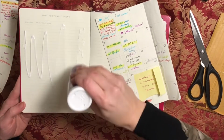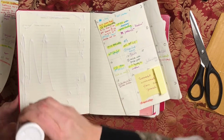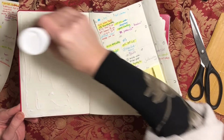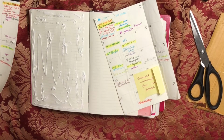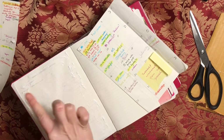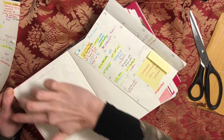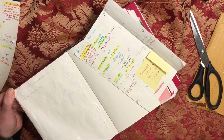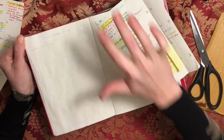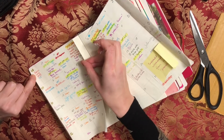Again with the gluing, and maybe in a future video I will be peeling the calendar off this very spread and cursing on camera. But I don't think so. I think this time will be it. This time everything will be perfect. I will have found the perfect setup. I will have planner peace, yada yada yada. I mean, you have to go into things thinking they'll be all right. Believing in what you're doing. So, I never stop believing, even though I'm piling up evidence to the contrary.